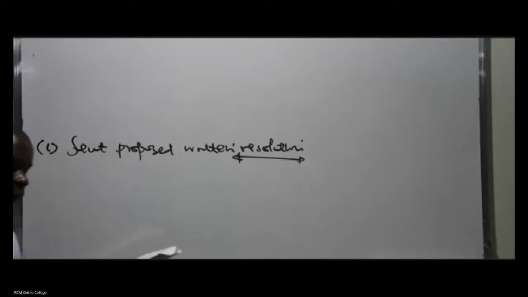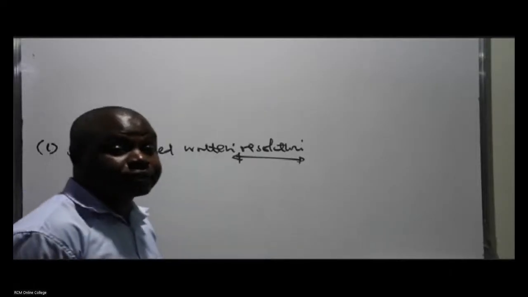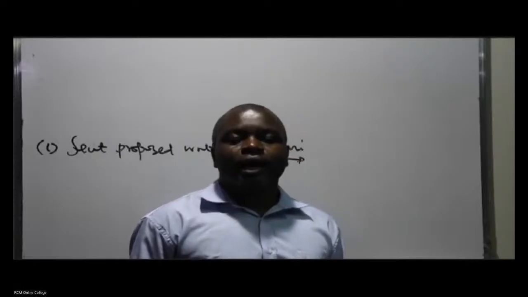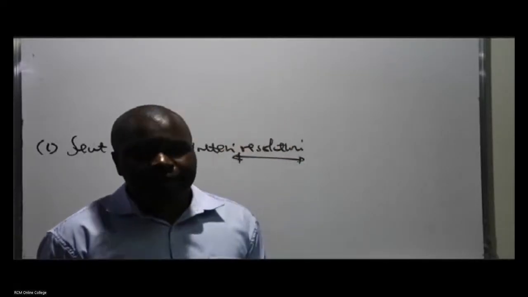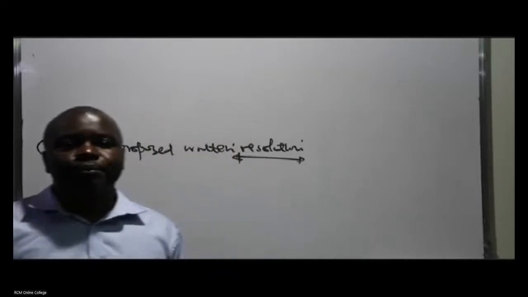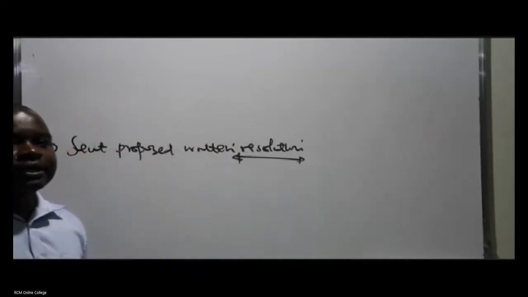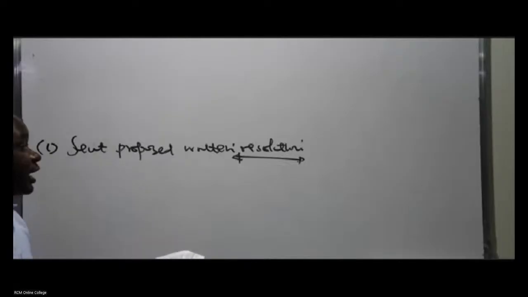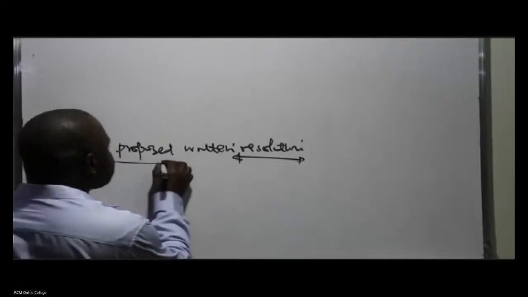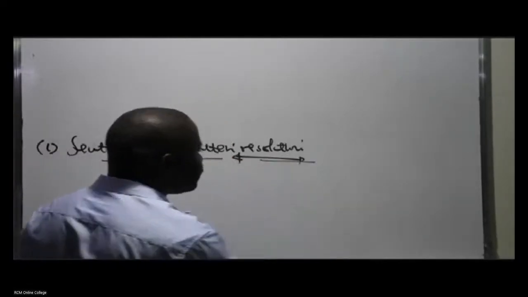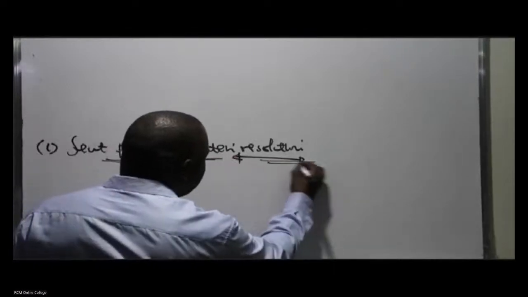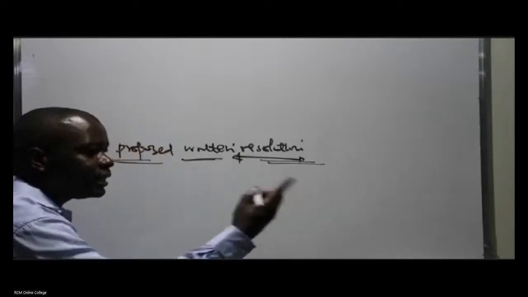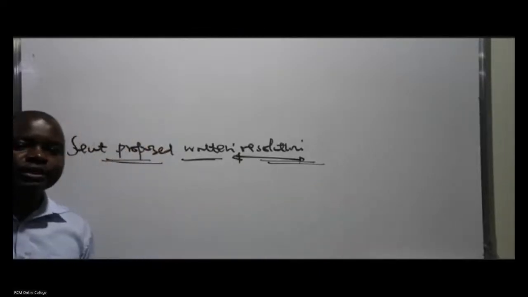Then you can see the right to receive notices of general meetings. A notice convening any meeting in the company, it means you are entitled to it as a member of the company. So you have to be sent a copy of this notice convening what? The meeting. So these notices are part of what they can attach with what? Proposed written resolutions. On this notice, they can attach proposed written resolutions to be approved at that meeting.